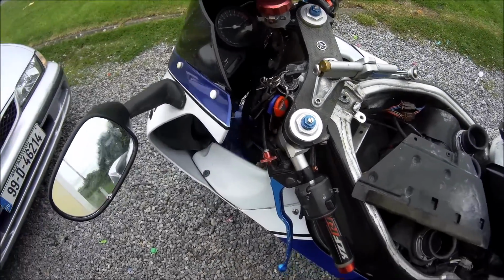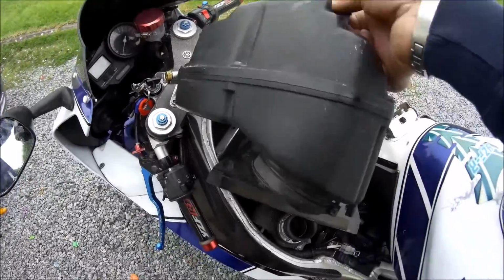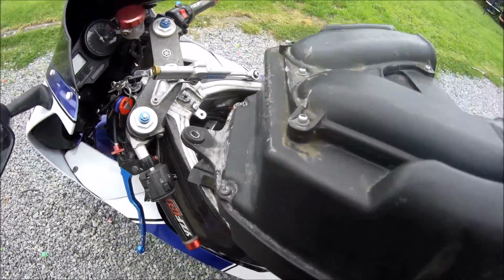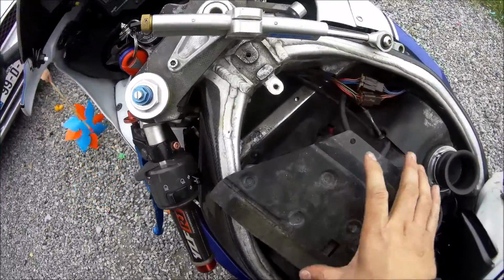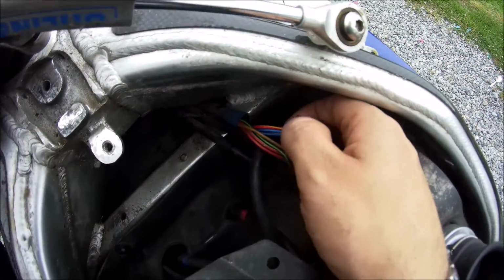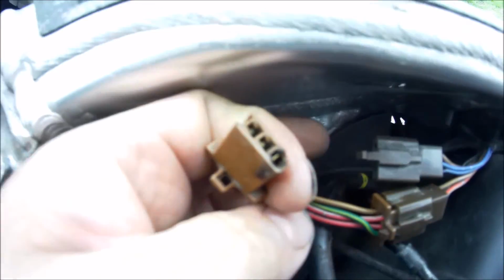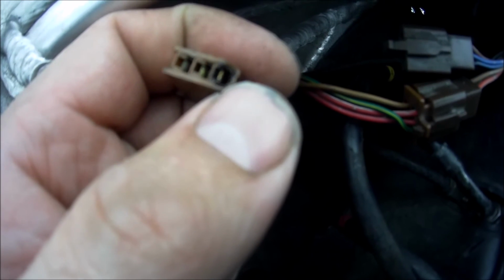Next thing you do, if it is still not working, get your airbox, unscrew the four screws, and take it off. Lift this, here is for holding on your spark plugs and that. Check these connections in here, two connections, one connection. I'll just see if I can take it off. Very first, you can see it's burnt. So that is exactly where my problem is.